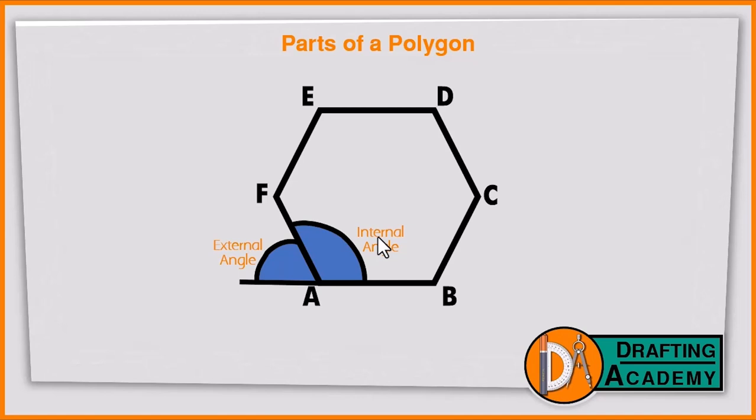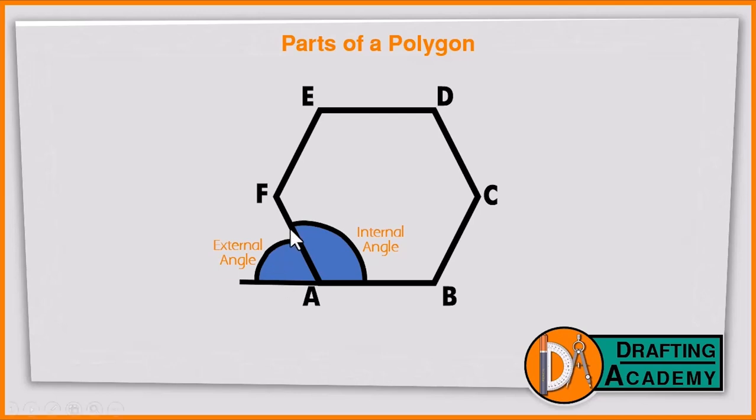The next thing you need to know is that the external angle is the angle between a particular side of a polygon and an extension of another side. For example, here we have side AF and an extension of one of the sides of the polygon. Here we've extended side AB. As you saw from the animation at first, there was an extension. That is an external angle. The realization that an external angle is always between a side and the extension of another side is very key.